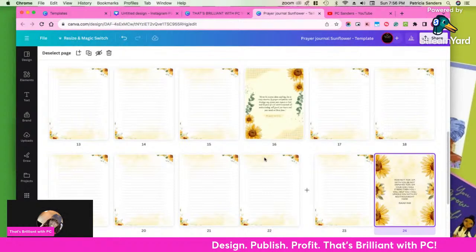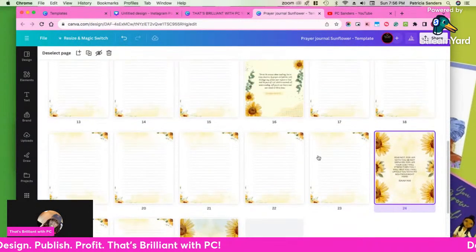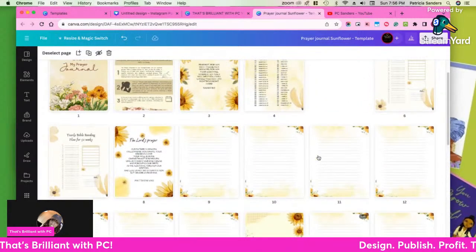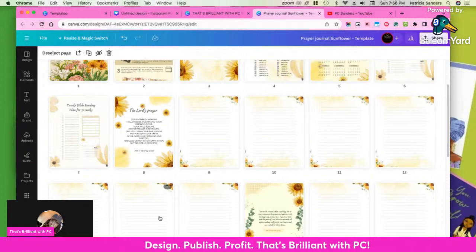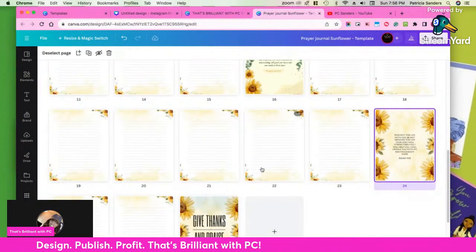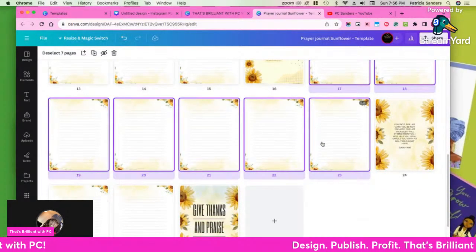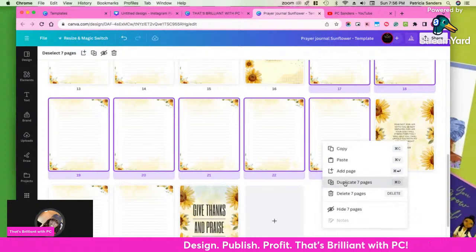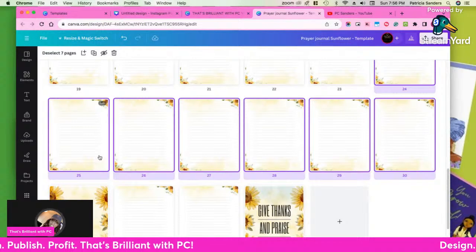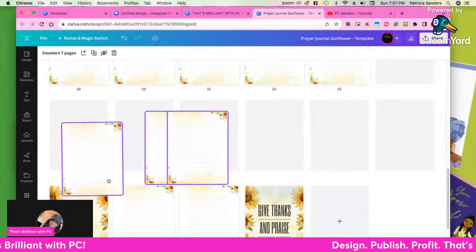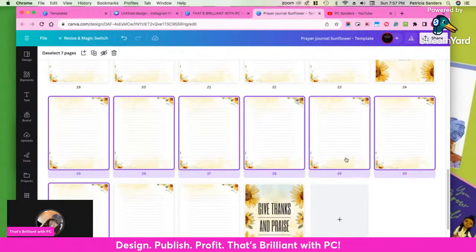So I would need, I probably should have kept doing my weeks here, my note pages. So 1, 2, 3, 4, 5, 6, 7. So I'm going to go ahead and do, since I know this is 7, I should have done that like 4 times. So now, because that's still highlighted from my paste, I'm going to go ahead and move these, because they're all highlighted. I'm going to move it to the next, after the next divider.